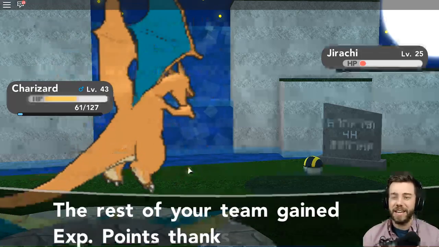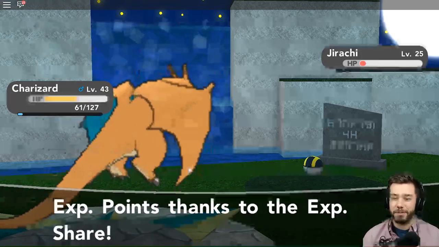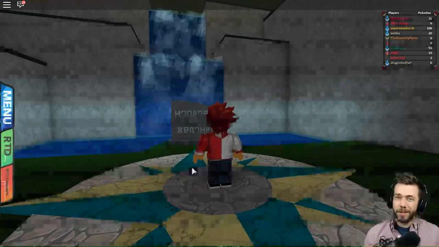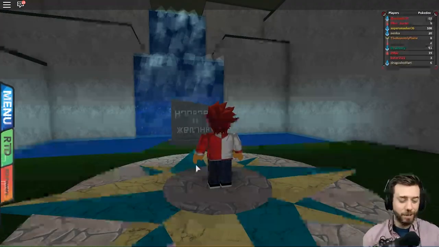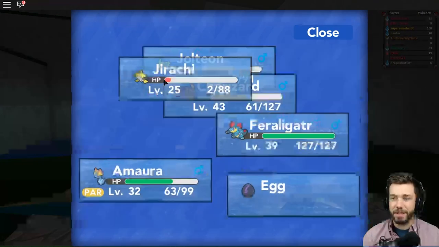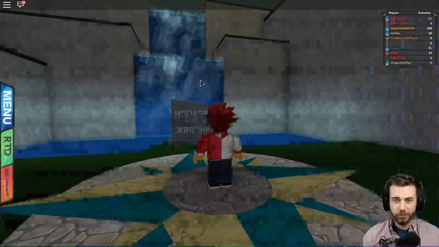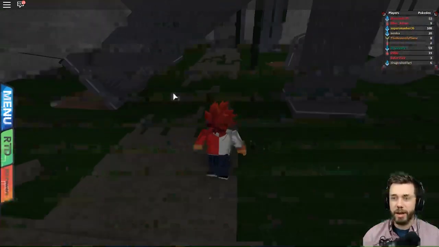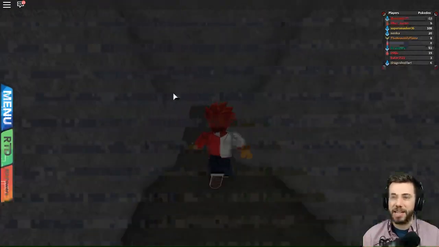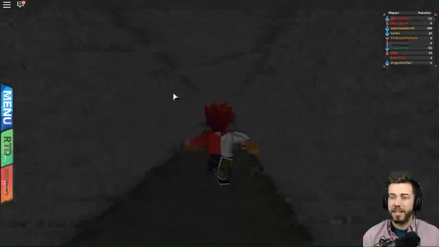There we go. And everyone's going to gain some levels here. Look at this. We got EXP points all around. All right. We got a new Pokemon on the team here. Let's switch them around. Close them out. We need to get back to a Poke Center. Heal everybody up and get back into the swing of things.